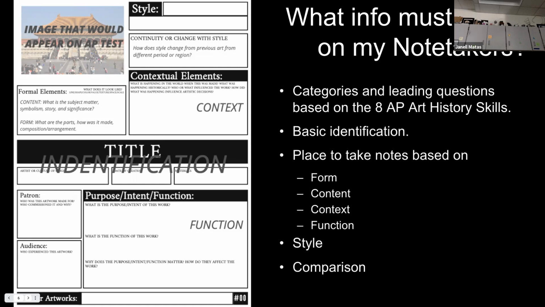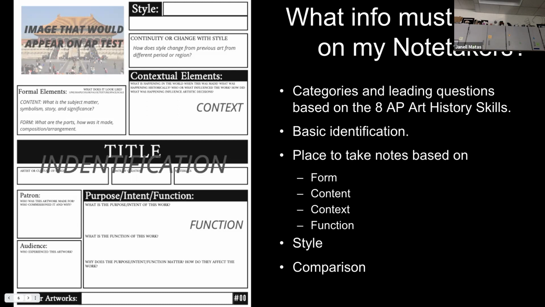These are broken down into categories and leading questions that are part of the AP Art History curriculum. Okay, so these are the big ideas. You have to have a basic identification. So in the very center, I write the title of the artwork that you must memorize, right? Knowing the name of something does matter on the AP exam. If you misspell something, it's not a big deal. It does have to be close and phonetic. If it's totally off, they will not give you credit if you had to do an identification of material.